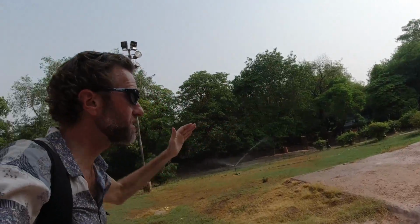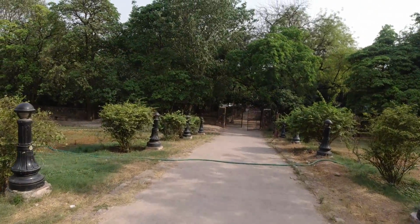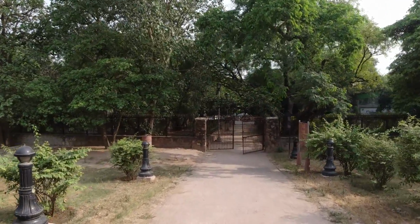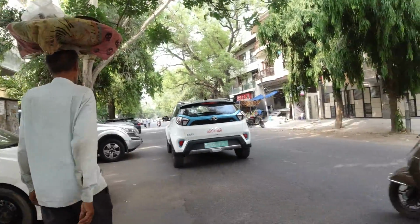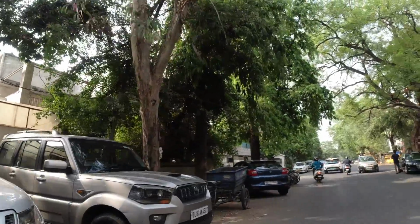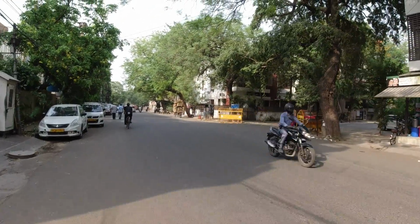And so there's just one more thing that I want to see before I head back to my room and get out of the heat and enjoy the coolness for the rest of the afternoon. And that is the market, the Hauz Khas market, which according to my phone is the other direction, other side of the main street over there. Nice song to go along with whatever he's selling.